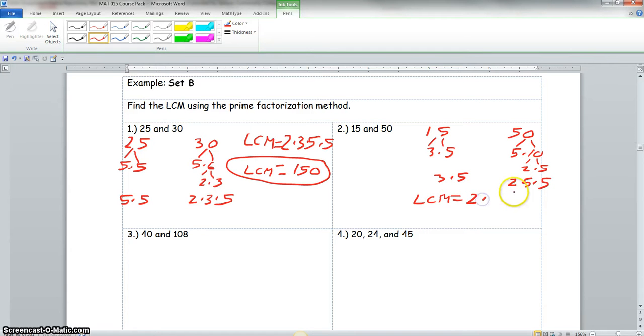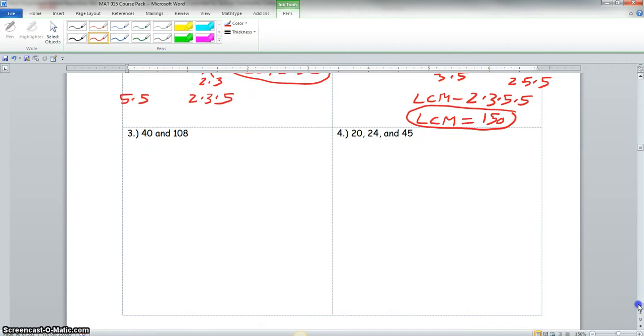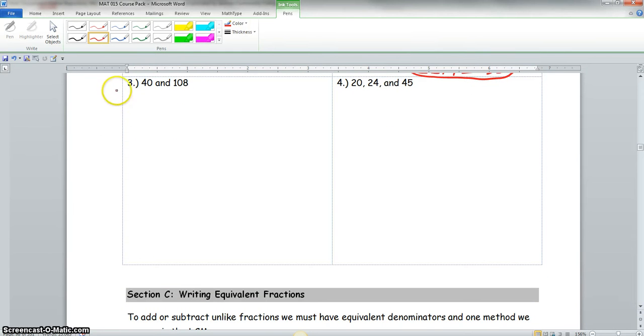So it'll be 2 times. Our next lowest number is 3. It's only contained in one of the numbers. We only write that down once. And it just so happens here that with these 5s, we have 5 in both numbers, but this has the most amount of 5s. So we'll write those down, which are 2 5s. So our least common multiple is 2 times 3, which is 6, times 5, which is 30, times 5, which is 150. Now we know in the previous problems, all of your least common multiples is not going to be 150.